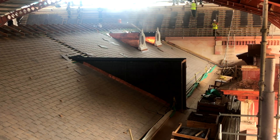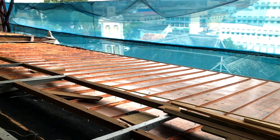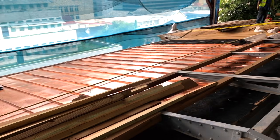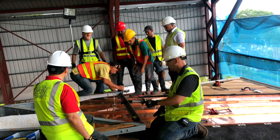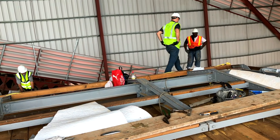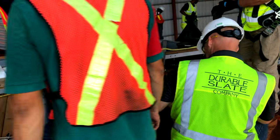In the consulting process, new specifications and detailed drawings were instituted. We then located and purchased the correct material, tools, and equipment and had them shipped here to Trinidad. We've been on site now for about three months, training their roofers on the correct technology of slate and copper roofing.